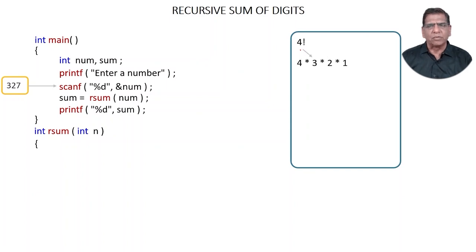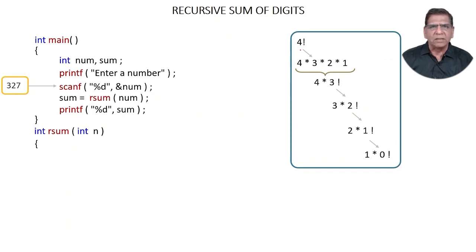We know that this is nothing but 4 into 3 into 2 into 1. Out of which 3 into 2 into 1 I can always represent as 3 factorial. So 4 factorial is really 4 into 3 factorial. Where 3 factorial itself is what? 3 into 2 factorial. And 2 factorial is 2 into 1 factorial. Lastly, 1 factorial is nothing but 1 into 0 factorial. We cannot go below 0 because factorial of a negative number is not defined.